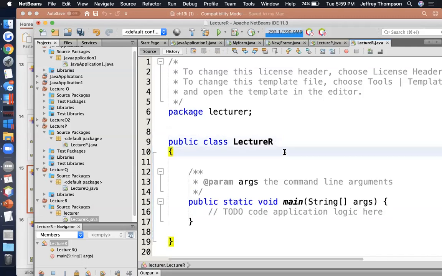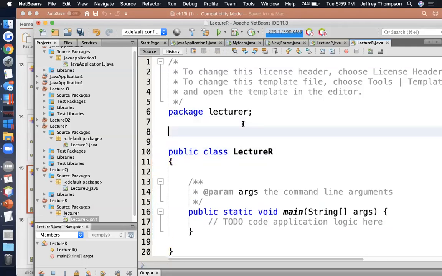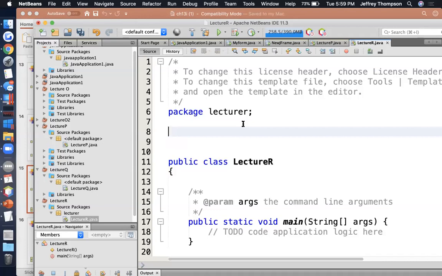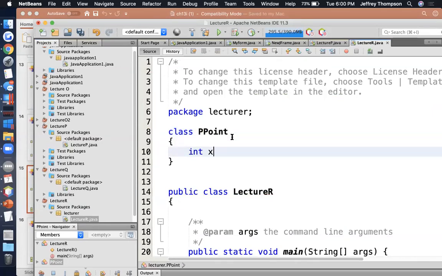All right, so as part of our class, let's make a point class, which has got an X and a Y coordinate. Except I'm going to call it PPoint because I remember from bitter experience that Java also has a Point class, and if we name it the same thing, we can get in trouble. So this is class PPoint, which has got an X and a Y, and let's make them doubles.